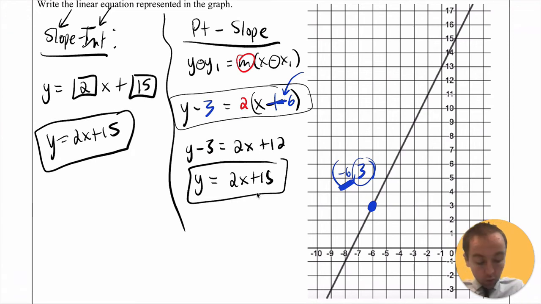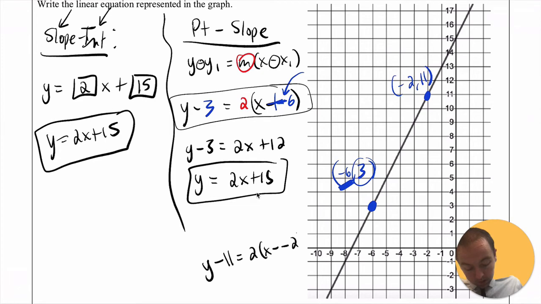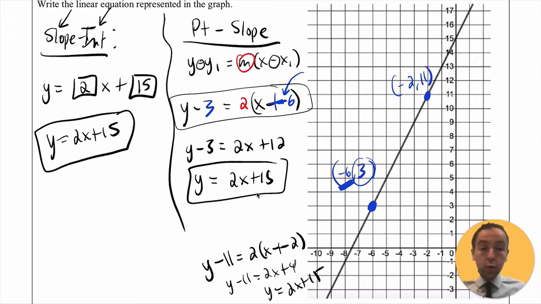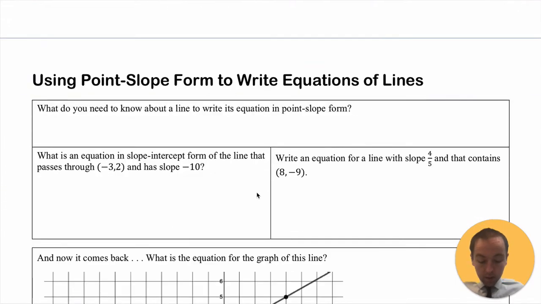And so no matter what point you choose on a line, you're always going to get the result that you want. So like right there is -2, 11, for example. So if you use that point instead, where you did y minus y equals m times x minus x, you end up getting y minus 11 equals 2 times x plus 4, and then you add 11 to both sides, and lo and behold, of course, you still get y equals 2x plus 15 out of that.